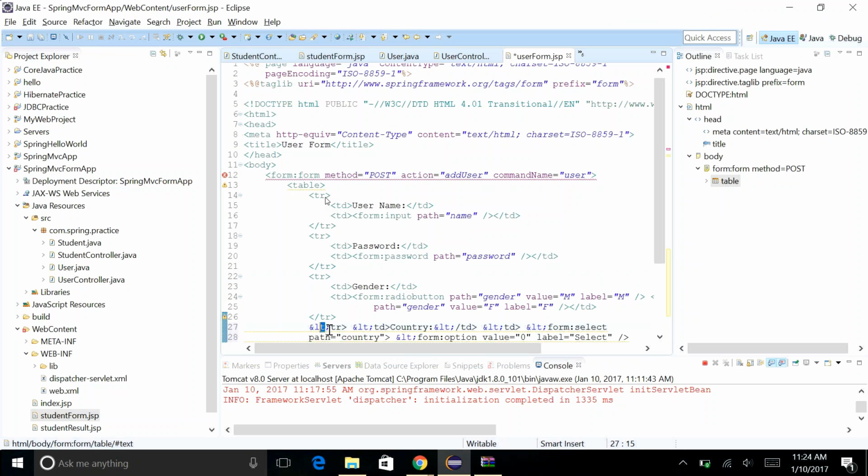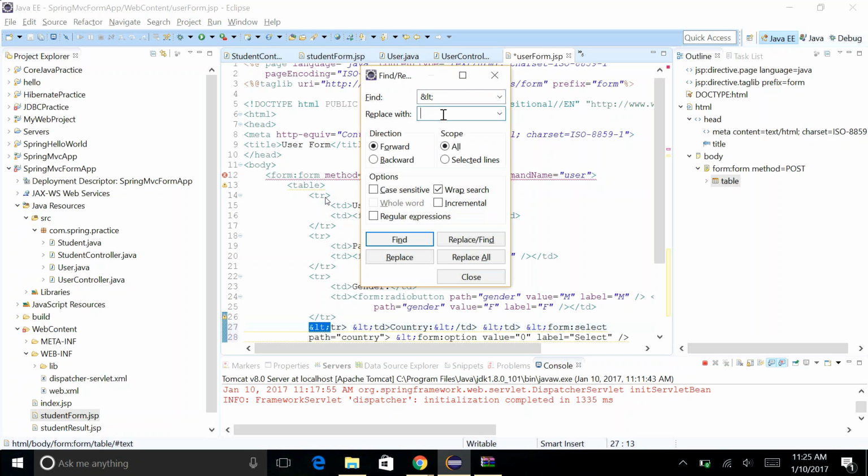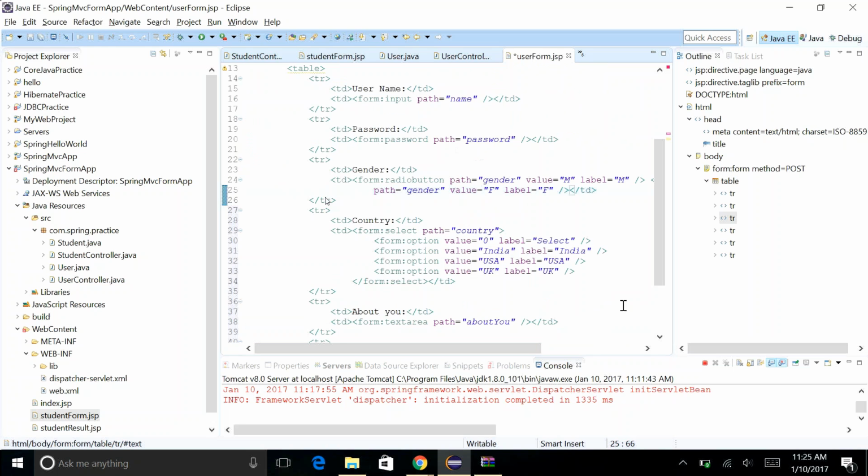Select that ampersand lt semicolon and replace all those things with the less than symbol. And then apply Control Shift F.